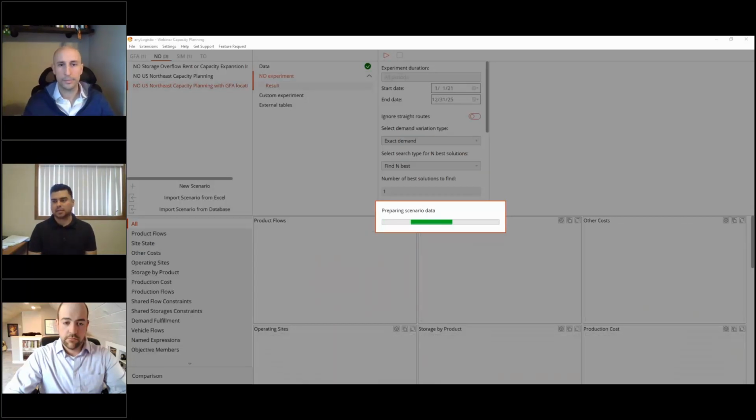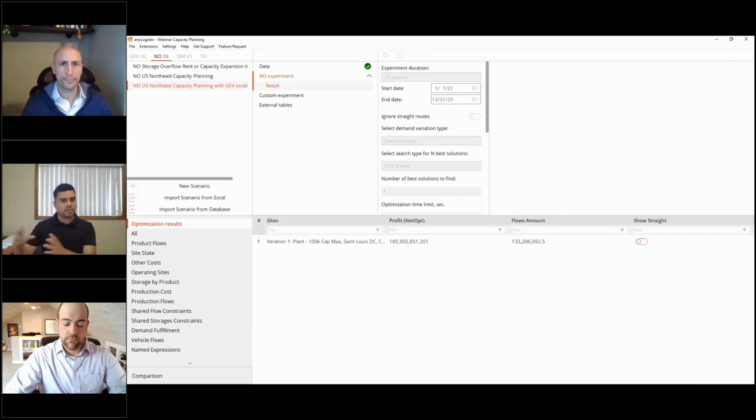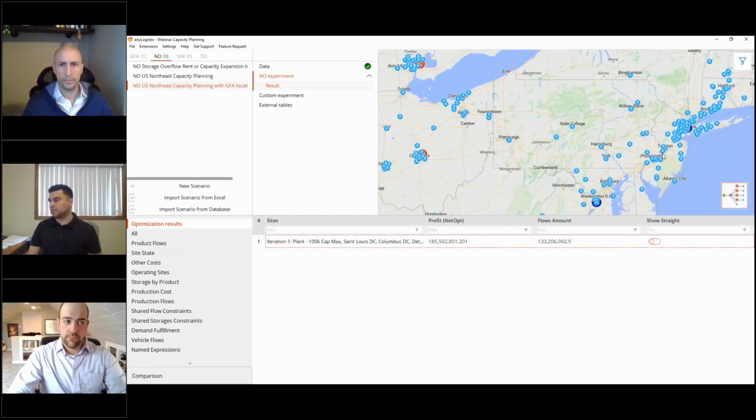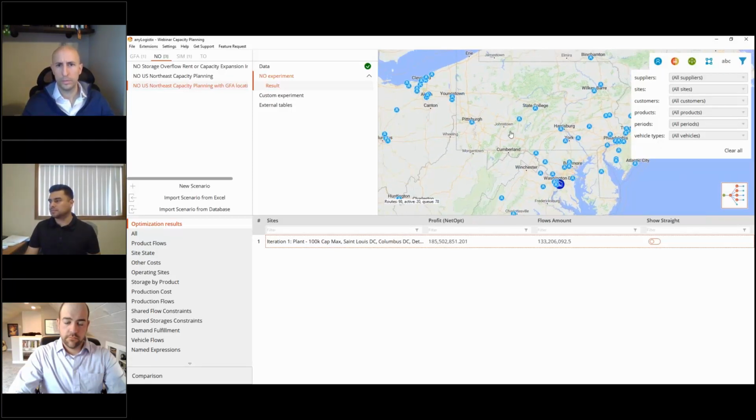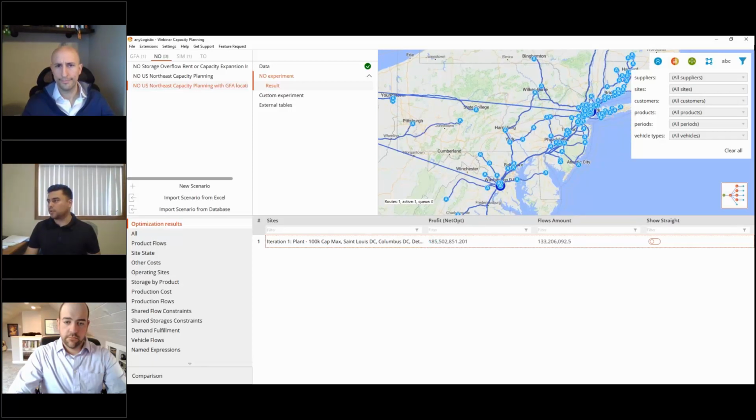Yep, exactly. And at that point, we could definitely run a simulation to show how well it's going to perform, and then we can do a lot of comparisons there. But we got the solution. So let's take a look at what we have. Right, so we have a profit of 185 million and the 2 suggested locations. Yep, these are the winners. All right, so the winners, to make it simple, are Alexandria and New York City.